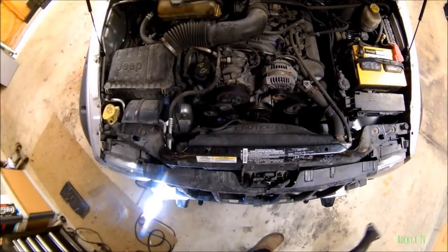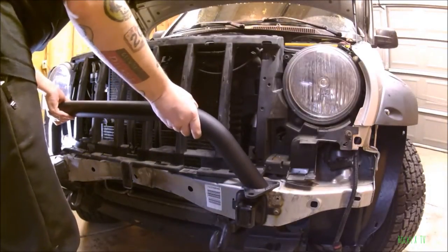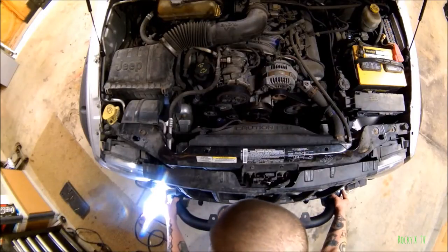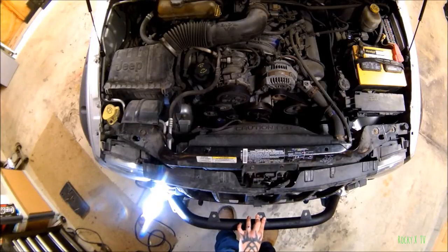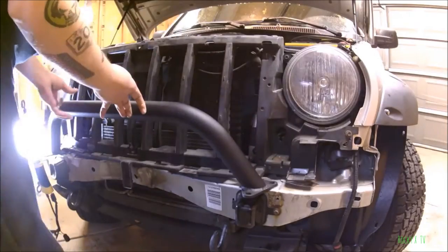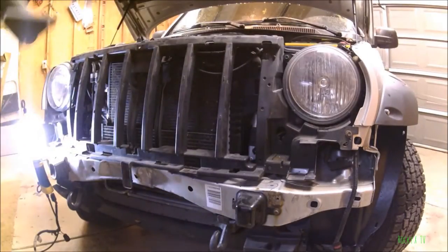So let's get started. Alright, the first thing that we want to do is take the bar, slide it underneath this grill support here, and we want to try to get it pretty centered, as centered as possible. So then we can make some marks with a Sharpie. We'll set this to the side.